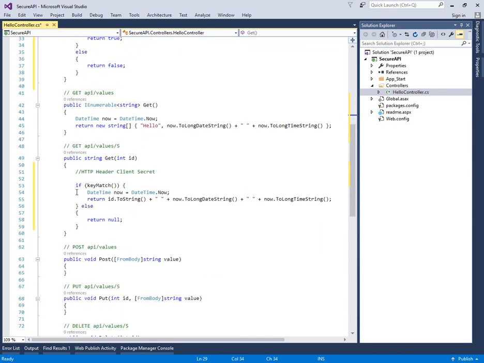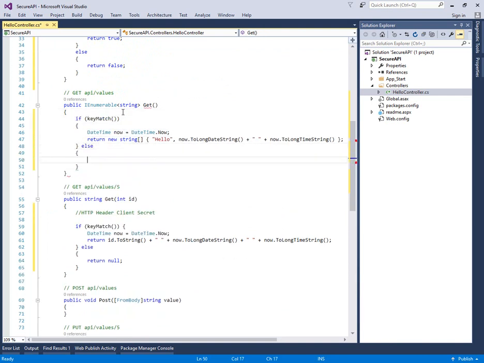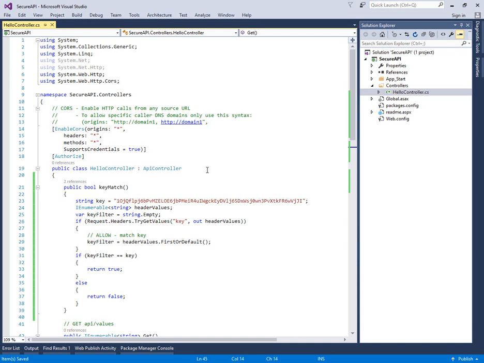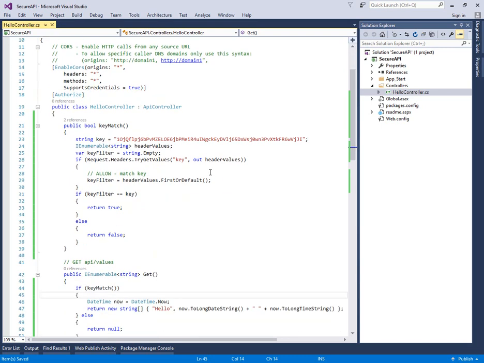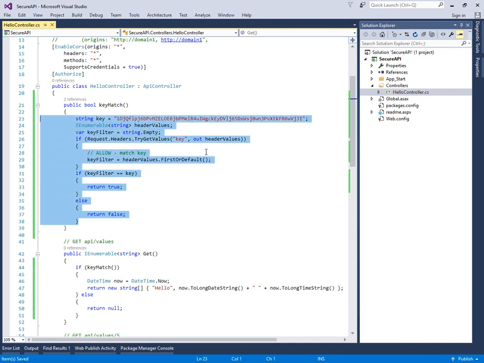So now down inside of our methods, we can protect any method by saying if keyMatch, execute the real code, otherwise return null. This simple methodology secures your API without any other complexity of integration points and trust and various other infrastructure. Admittedly, it's a basic level of security. If this client secret is known, then other folks could, of course, use it. But it puts something out there so that we're not doing an anonymous API that's open to the entire world. There are times when this might be useful. It's a good technique to document.